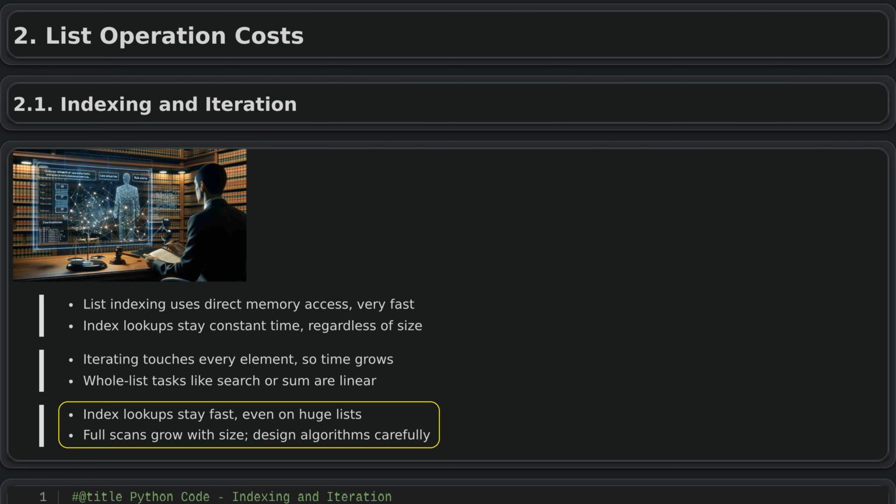But tasks that scan the whole list, like filtering data or finding a maximum, take time that grows with the list's size. In real applications, such as log processing or video analysis, recognizing when to rely on direct indexing and when to avoid unnecessary full traversals helps you maintain good performance as your data grows.